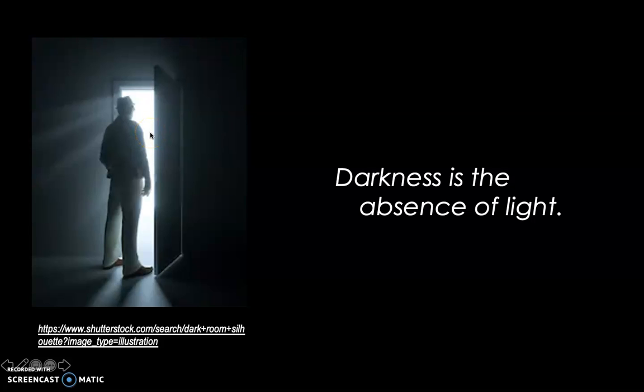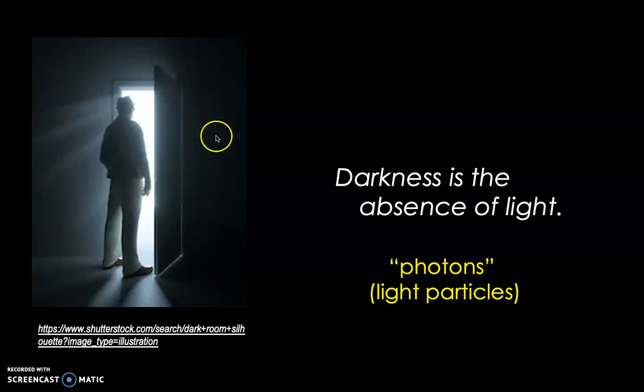But what we see is the other way around. We can see the light rays from the well-lit area entering the dark room, right? Because there's no such thing as particles of darkness that can sort of spread in some other regions where there is less darkness. But we have what we call photons or light particles. And these light particles are what make this particular scenario possible, that there's a well-lit room and the light rays in that particular area can enter the dark room. But the other way around cannot happen. There's no such thing as particles of darkness that can escape this dark room and make their way towards the well-lit area. So darkness is simply the absence of light, right?